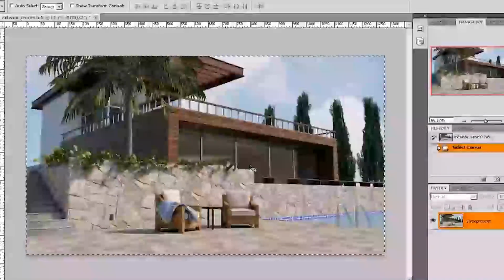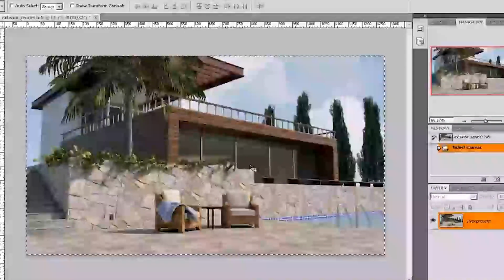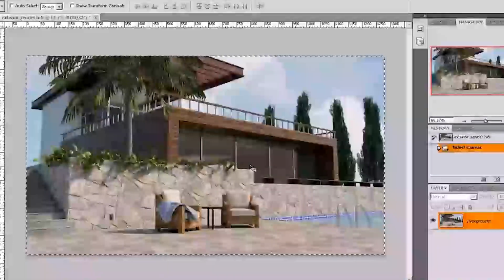So in our next lesson, we're going to come in and start to adjust some of our lighting and make a few final adjustments to some of the various elements of this image.